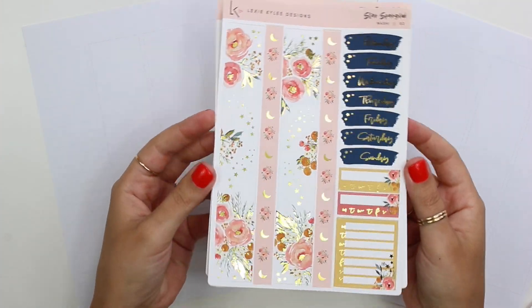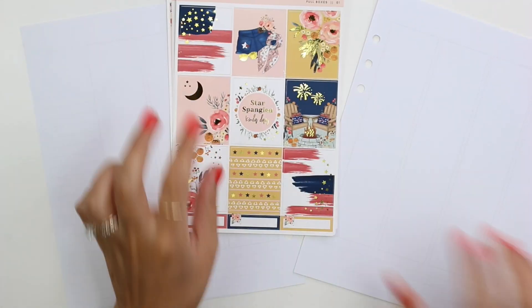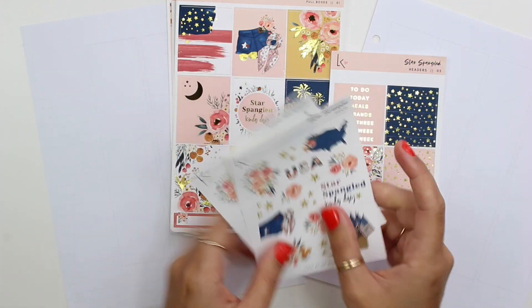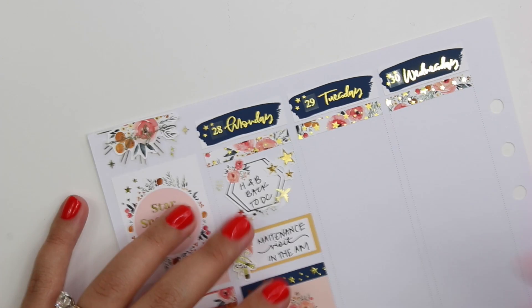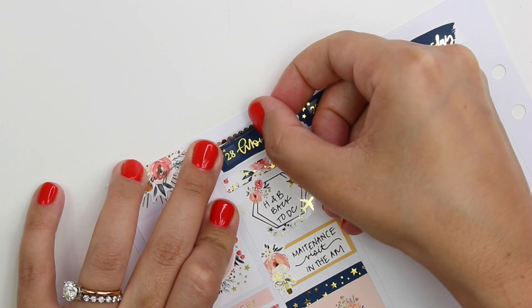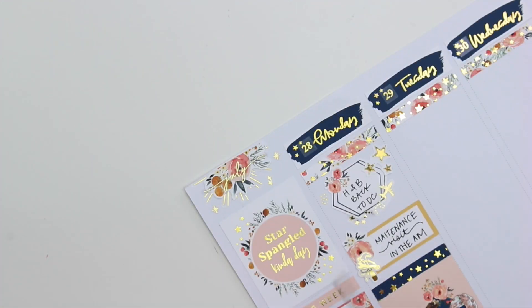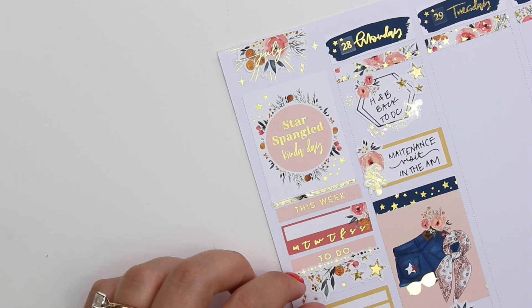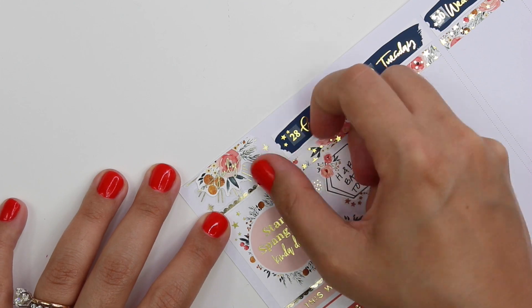I had so much fun with this kit. I used to buy kits from Luxie Kylie Designs all the time years and years ago, and then I felt like my style kind of started to shift and evolve and hers went a different way, so I didn't buy anything from her for a few years. Then I saw this kit and the format had updated — some of the pages are stuff that I personally look for in kit formats. She had all these floral add-ons, and I think she messaged me and told me this was her first foiled kit, which is something I totally look for. So I bought it, I picked it up, and I loved it. It was so much fun to use.